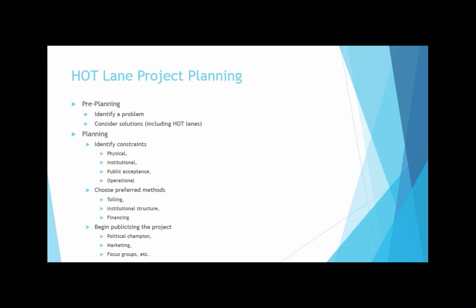So the things I'm going to go through next were all referring to the literature available, which is all on highway implementation. And then at the end, I'm going to tie in how does the relevant highway experience relate to arterials. So the HOT lane project planning process is split into pre-planning and planning. The pre-planning includes identifying that a need exists or a problem. So for example, identifying that an HOV lane is underperforming, and then considering solutions. And HOT lanes should be considered in solutions where appropriate problems arise.